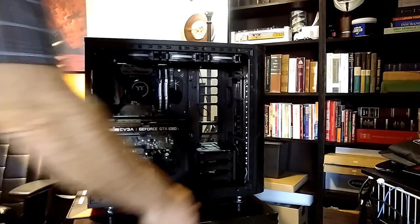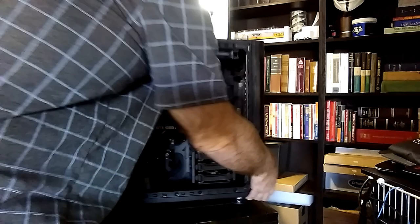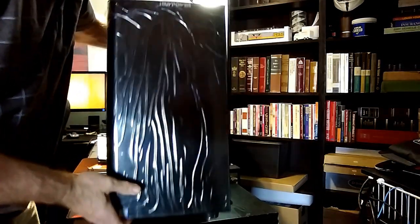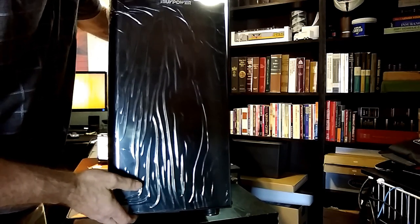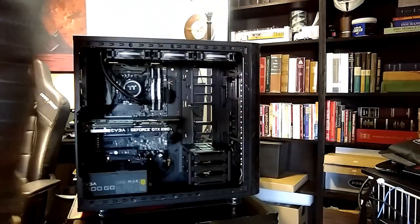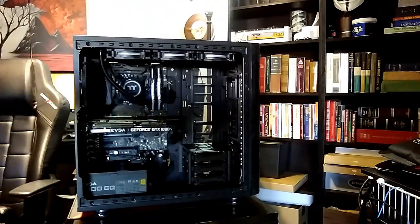So a quick look at the front side. Also tempered glass. Front panel's removable. So let me get this thing set up and more presentable, and we'll take a closer look. Well, I hope you enjoyed the unboxing video. We're going to take a little bit deeper dive look at this machine.